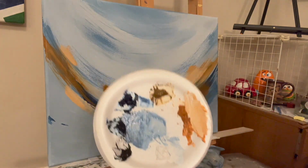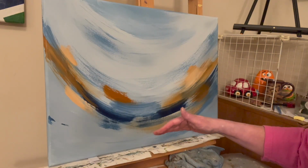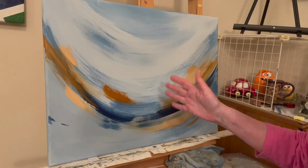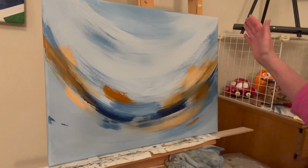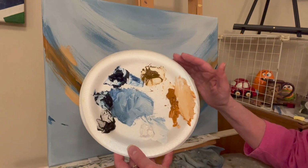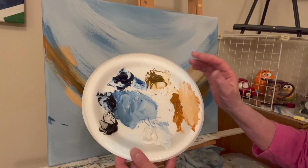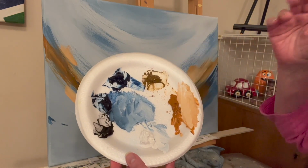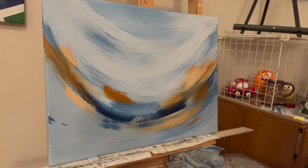So with an abstract, give yourself limitations just like you might with one of my other paintings on my video. So we're doing sweeping motion, limited palette. I've used this for a 3-color painting, I don't know the title of the video, where I painted a Highland cow. I'll link that in this video description. It's the same colors.